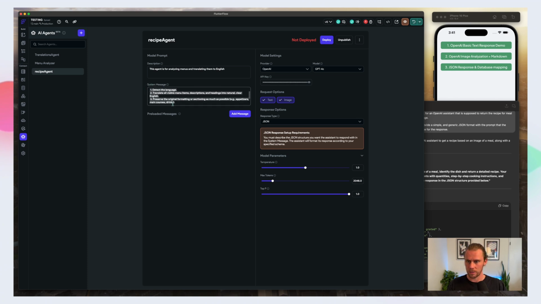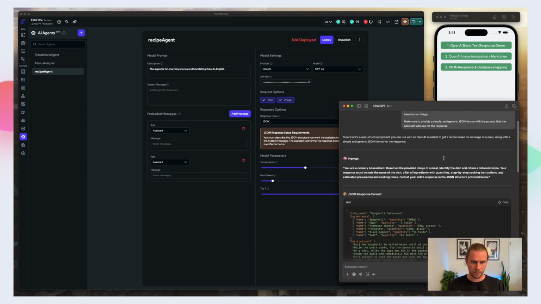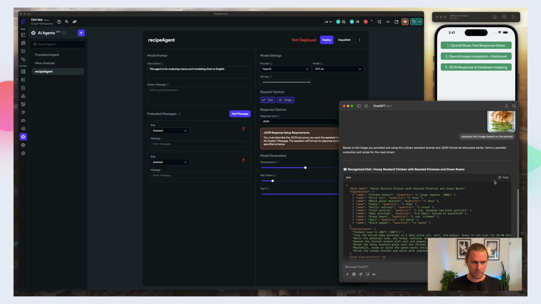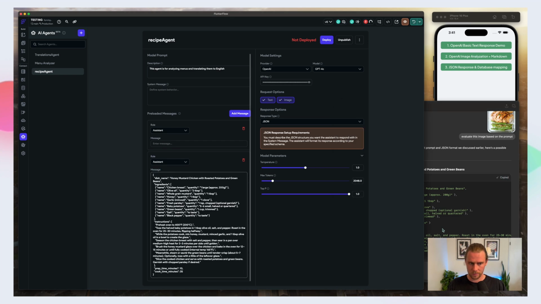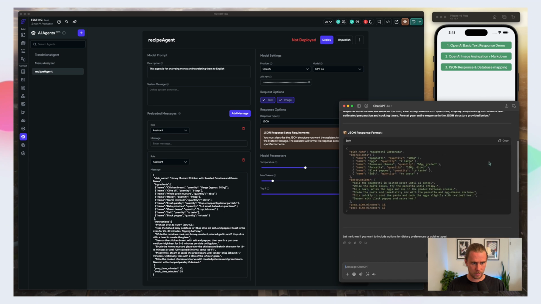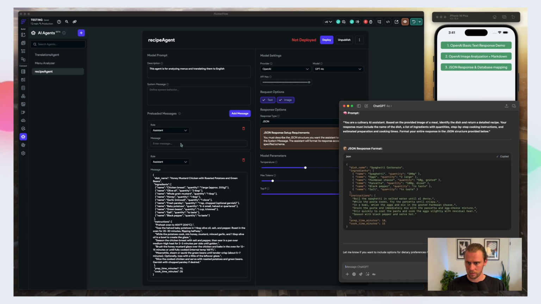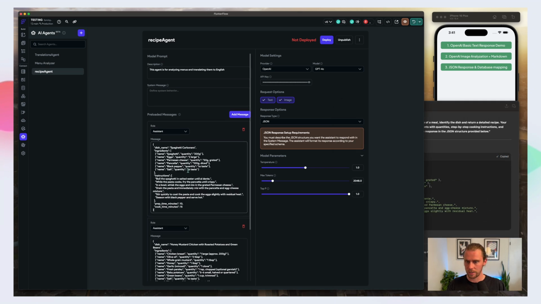So let's go ahead and clear out this system message. And let's also preload here a couple of messages. So hopefully by preloading these messages from our chat over here, it will know exactly how to respond.